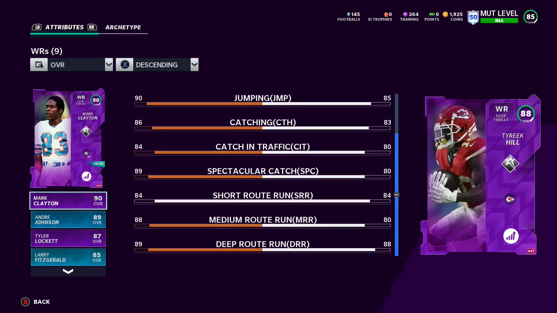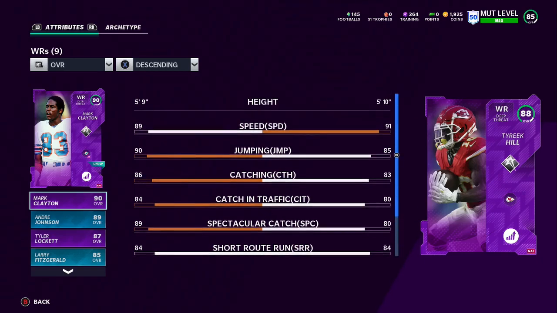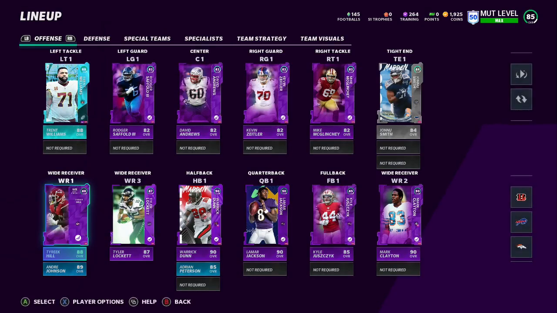If you get that chemmed up, which I probably need to get a little bit more training to get those guys over 90 deep route. Not Tyler Lockett, obviously, but Clayton and Hill, those would be my deep threats. So I'll get that worked out, and I'm happy with those guys. I think they'll be effective in the pass game. It doesn't really matter necessarily how tall you are as long as you're outrunning the defenders. So what they lack in height, they make up for in speed.